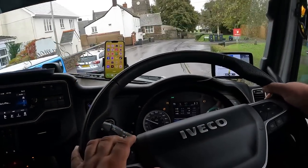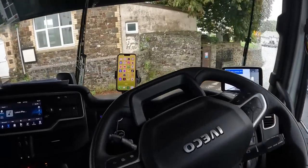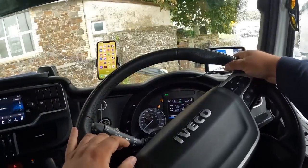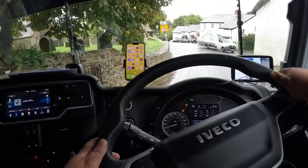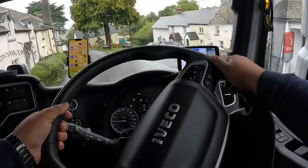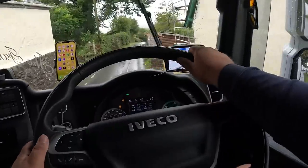I'm going to take it nice and slow just in case anything's coming around — and there is a car. The car's turning right. There's also a van. I'm pretty sure that car was indicating left to begin with, so I didn't realise it was turning right, otherwise I would have stopped a little bit sooner. Never mind — we got through that. It's a bit snug getting around through this gap but we shall make it.